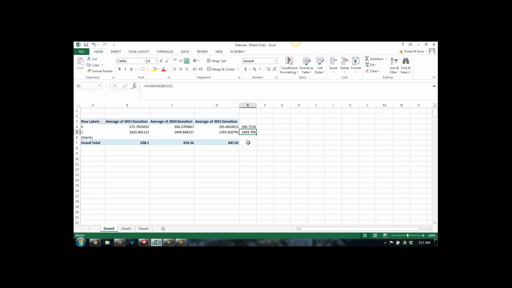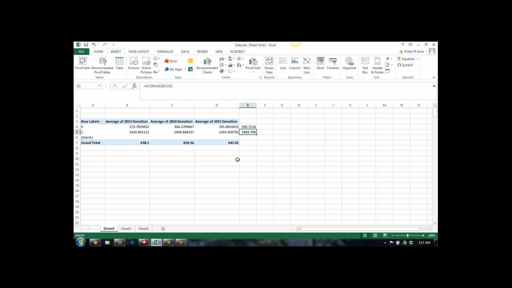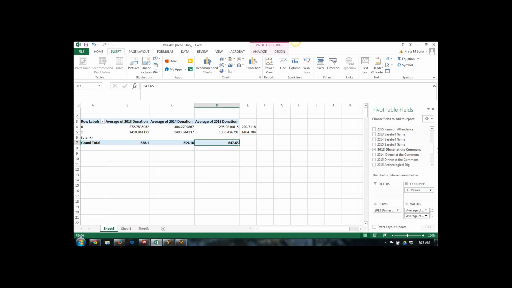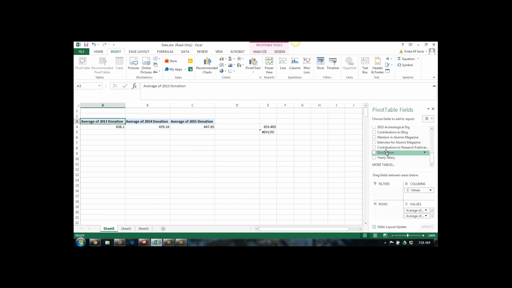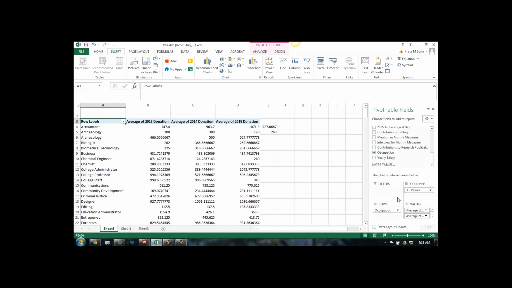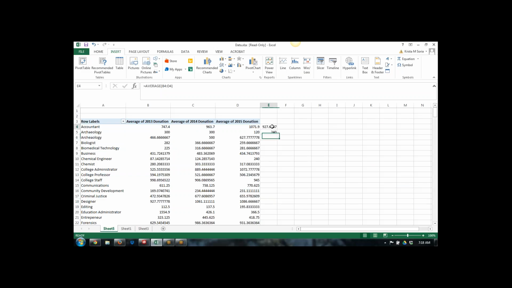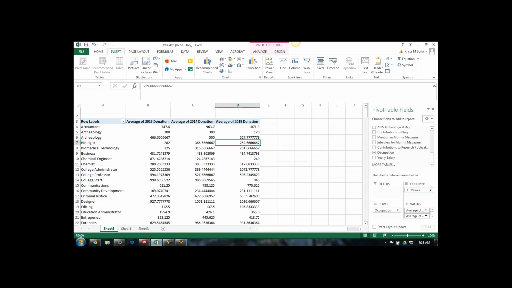So there are a lot of ways of using those pivot tables to really think about analyzing the data to see if there's any potential effects. One last thing that I'm going to take a look at is maybe occupation, just to see if some individuals who work in some fields might have more or fewer donations than others. So that might be another way. I've got these kind of left over. That might be another way of analyzing the data by occupation.